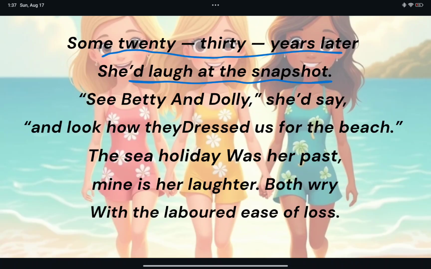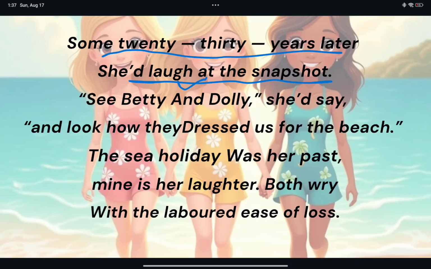She would laugh seeing this picture because this was such a happy memory for her when she went paddling with her two girl cousins. That was a very pleasant moment for her to remember. She loved that time. So she would recall that beautiful memory of hers, and she would laugh at the snapshot, as in the photograph. She would laugh remembering her memories of childhood, the fun time that she spent, her sea holiday. She would remember it and she would be happy about it.